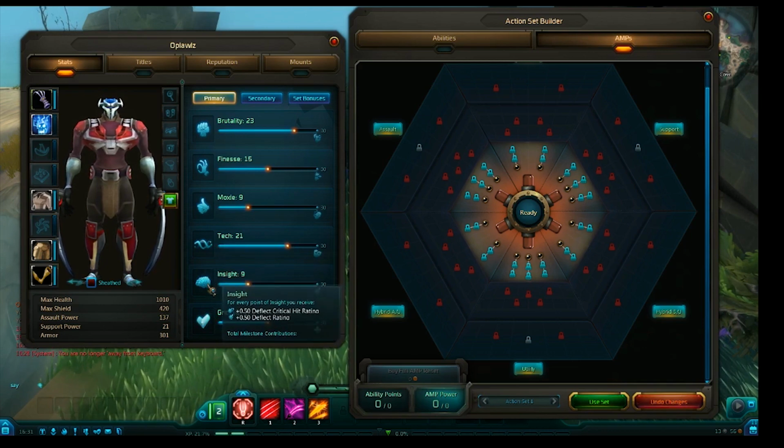Insight is going to give you your deflect chance, both for crits and for just regular deflect, which means you avoid the damage that you would normally take from it. It decreases the chance that you're going to get crit and decreases the chance that you're going to get hit in general. I have a feeling there's going to be a hard cap that you're going to want to meet when you get to end level for this. 100% critical deflect chance is probably going to be what we're going to want to go for, or as close to it as we can.